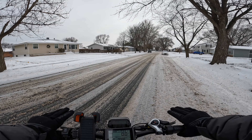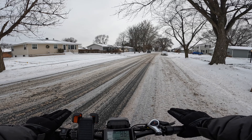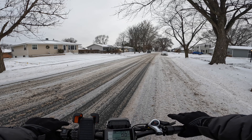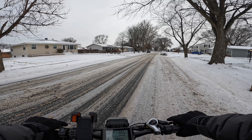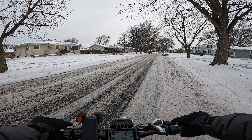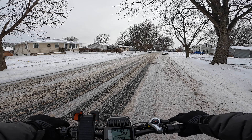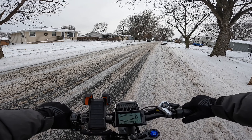I have done this for two years on other bikes like mid-drives and stuff like that with no problem. I probably fell off once when I was first learning how to ride in the snow, but hopefully this bike will handle and I won't fall off. I do have my full motorcycle helmet on, protective gloves and everything, so we'll just see how it goes. We're going to take it slow — here you go.